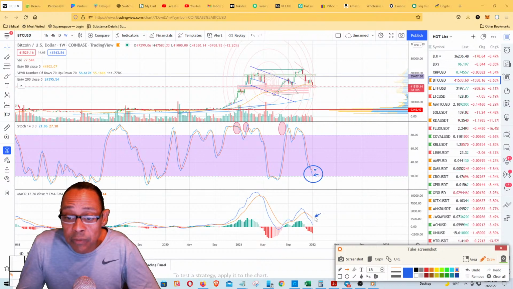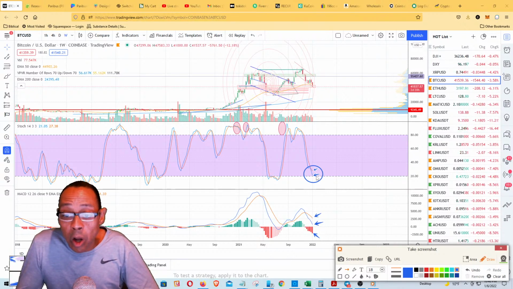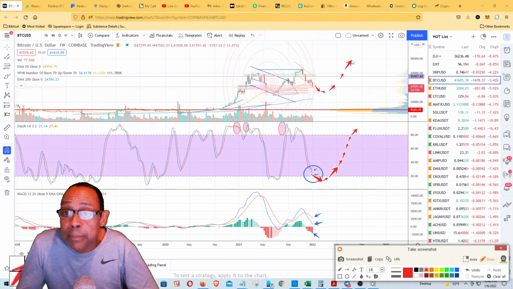We also have a big divergence here on the MACD oscillator, but we're down here in the negative. That's good. The histogram is deep down in the red. The stochastic is almost ready to go into the oversold zone. We want to see it get down here, because then we're going to know when we hit that true bottom on the 1 week chart. Once we start this next cycle up, that's going to be the real run, guys. All right. And then we'll see something like this happen, okay? It'll sail off here into the sunset.